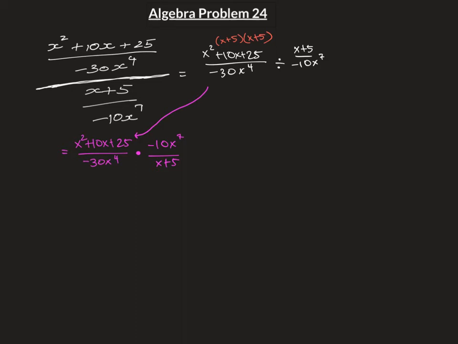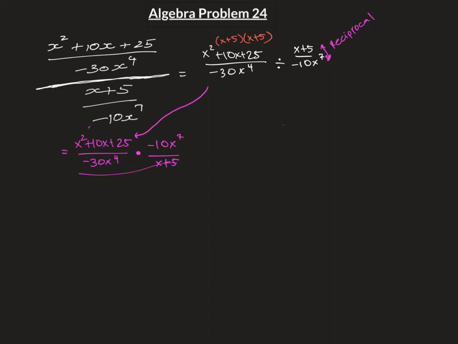Now remember, whenever we're given a division symbol, we can't directly divide because that would be too complex. So the way you solve this is you take the reciprocal of your second fraction, which is just flipping the numerator and the denominator. And then after you flip, that division sign will become multiply. So that is the exact same thing as our original equation.